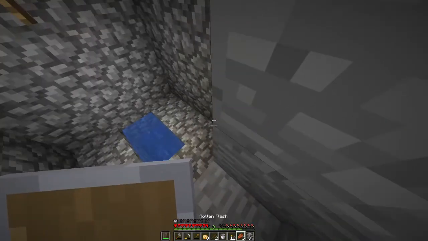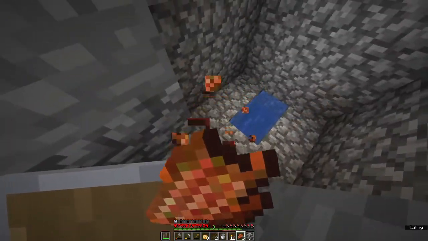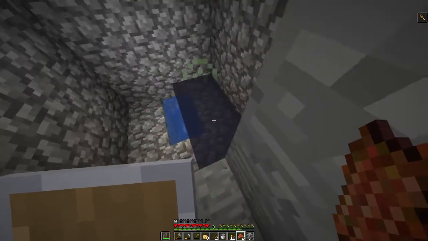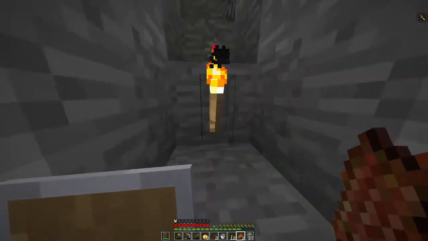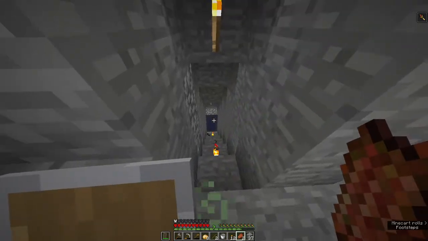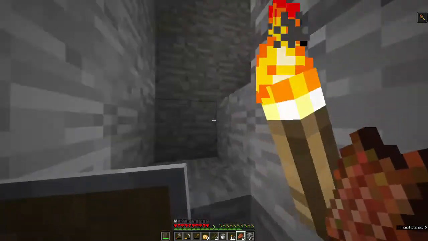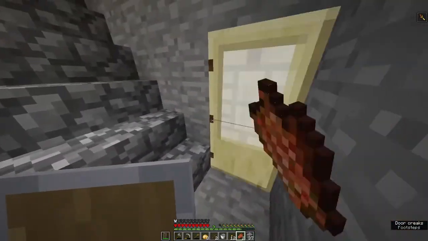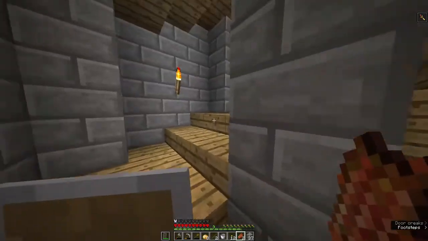Yay. So, no phantoms. And that proves that... Oh, I should turn off the clouds for this challenge. So, that proves that the little trick with the water works.